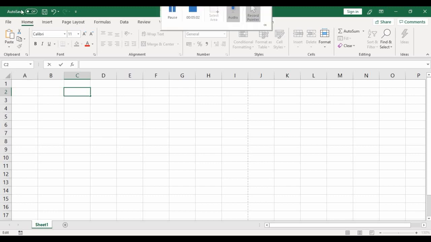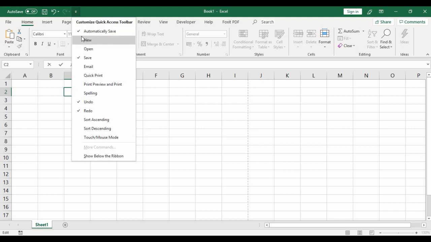So I'll just go straight to the quick access toolbar. You can see the quick access toolbar here in the title bar, far top left of this window. The commands that you see often here are the save, the undo, and the redo. These are the three common commands you would find in the quick access toolbar. But if you want, you can customize your quick access toolbar to whatever you always use.